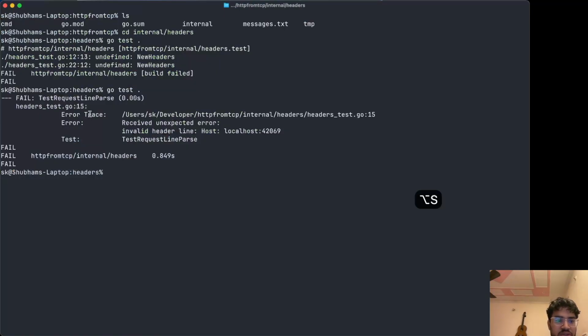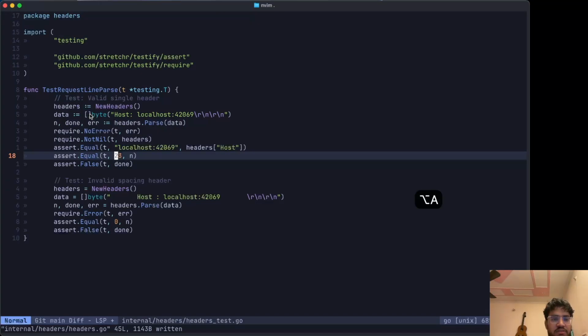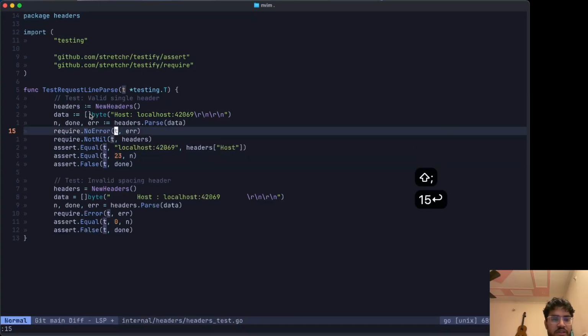I don't see any issue. Request parse line. I'm failing at header test go 15. Invalid header line. Okay, so host slash. Why are we getting header length as an invalid? Okay, so we are failing here. No error. Am I receiving some kind of error?